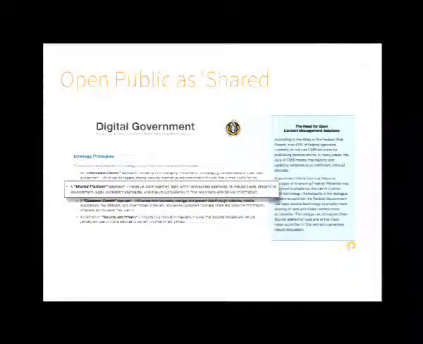And really what that is promoting is for agencies to share best practices and solutions across agencies or even within agencies, to help drive down the cost of IT and duplication of solutions across agencies. So we think that OpenPublic is a great example and a great concrete embodiment of what the digital government strategy was talking about when it cites this shared platform concept.